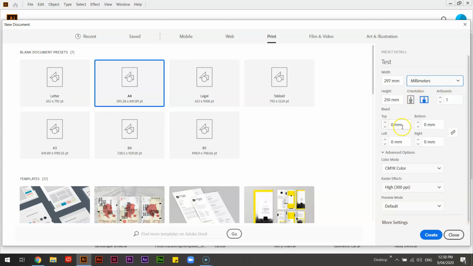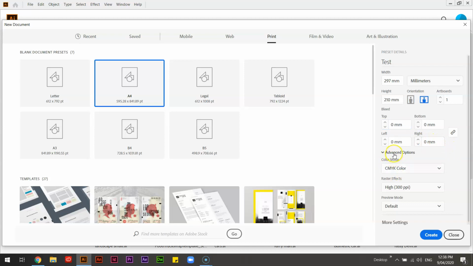A little bit more advanced would be bleed. If you're going to get your work professionally printed and you've got blocks of color, like this example down here, or an image where you want it to go all the way to the edge of the paper, and you're sending it out to get professionally printed on a machine that can do that, what they'll usually require is something like a 3mm bleed. That is, all of those background images get stretched 3mm past the page boundary. What this bleed option does is give you a red box around your A4 paper that you can clip your images to stretch them out. Okay, so I'm just going to put that back to 0.